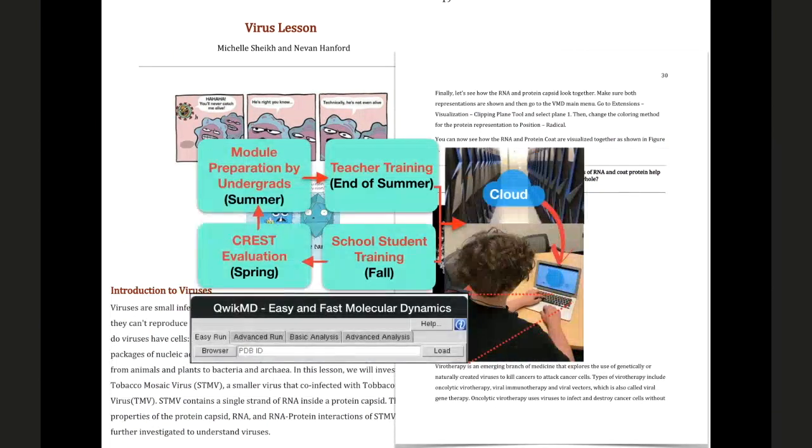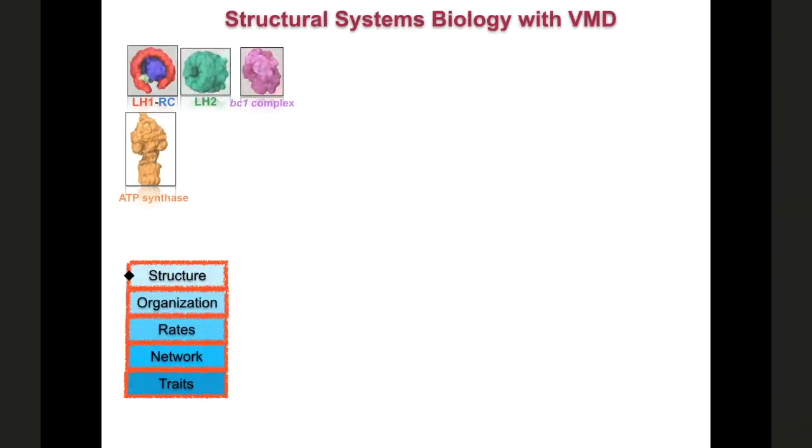Thereafter, let's move on to the discoveries with VMD. The first thing is, of course, we are very interested in studying big systems, but at a molecular level. Klaus used to call this, and we carry this forward, structural systems biology. So what is structural systems biology? You have a bunch of proteins that you obtain by solving their crystal structures or by doing electron microscopic structures. But those are just individual proteins, single protein structures.